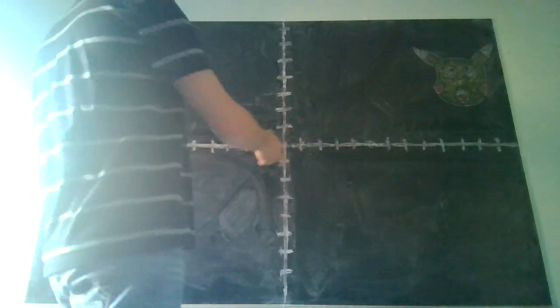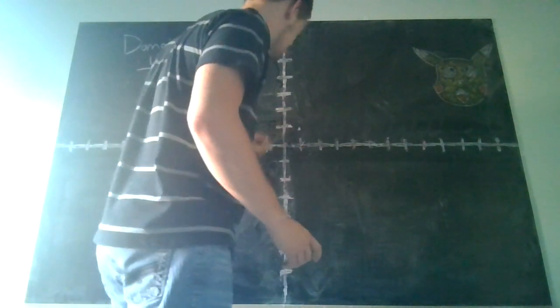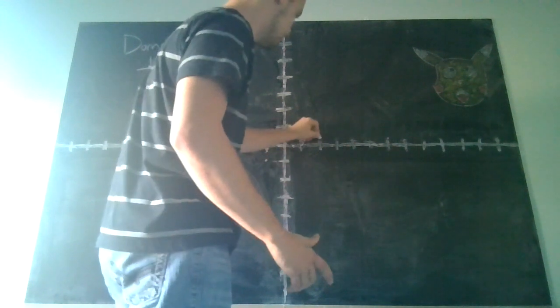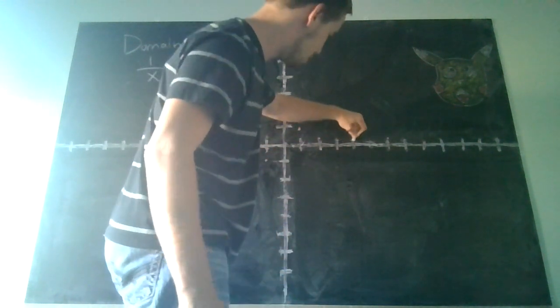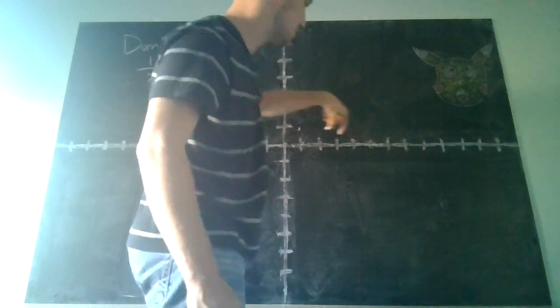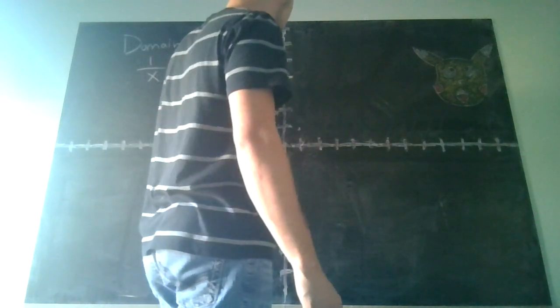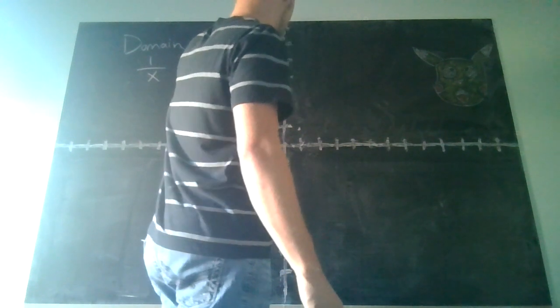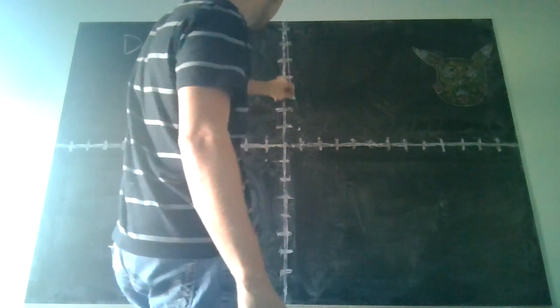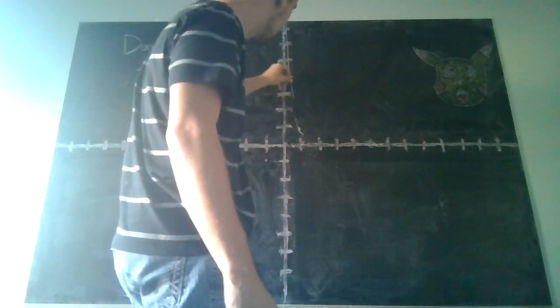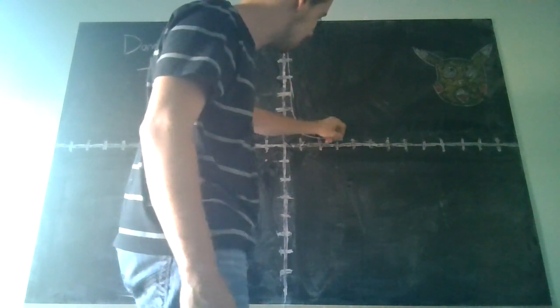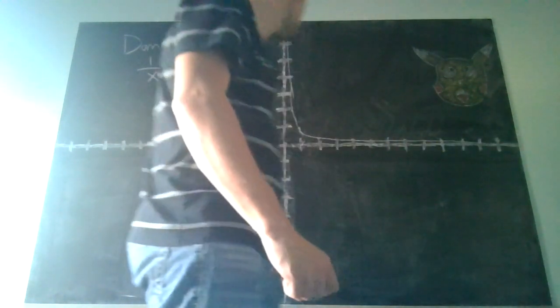So if we actually look at this on a graph, 1 over 1 is 1, 1 over negative 1 is negative 1, 1 over 2 is exactly that. 1 over any of these numbers is going to literally just give us 1 over that number. And then 1 over 1/2 is 2, and so on up this line. As we get closer to 0 here, we're going to get bigger and bigger numbers. And as we get a larger number, we're going to approach 0 on that side.